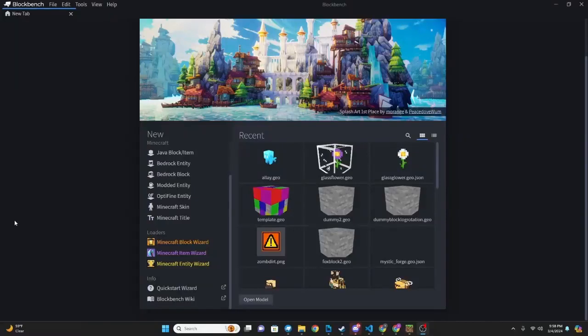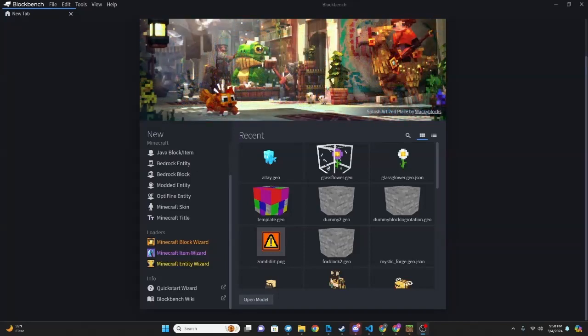Welcome back to another zombie custom block tutorial. We're going to be going off of our previous video, the introduction to geo blocks. What we're going to be doing is a little bit more advanced, so we're not going to have a full collision block, and we might even go into transmutations if we have enough time. So let's get to it.